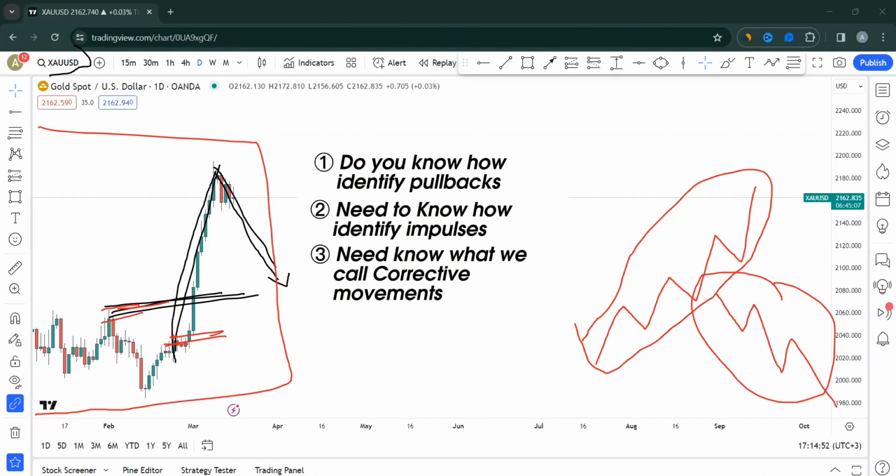So it moves in a combination of these things that we're speaking about: pullbacks, breaks, impulsive moves, corrective moves. So that's why I'm first making you understand this, right? So this is what we mean by an impulse. You need to understand it. So whenever you see an impulse like this, that's when you bring in the topic we did, the Fibonacci retracement topic. Then we have a corrective move.